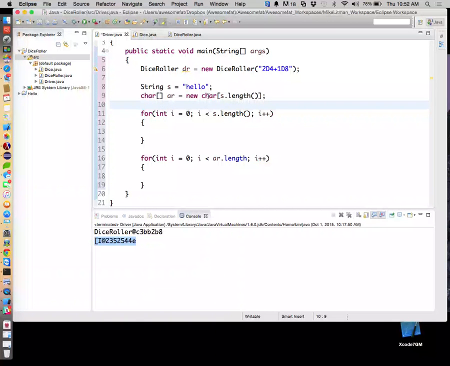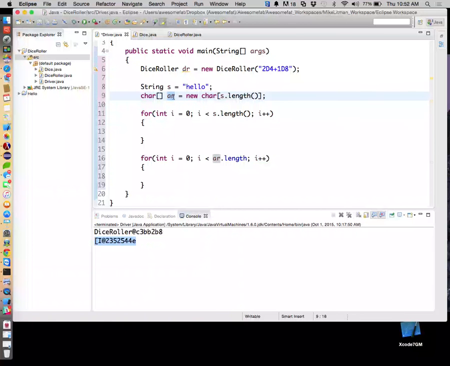So this is going to create, in this case, 5 times 2, so 10 total bytes of memory. The new keyword is going to go find a home for that out in the operating system and come back and give AR the address. So AR will hold the address where those 5 values will be stored. There's no values there yet. We just have a home for them up in memory somewhere.